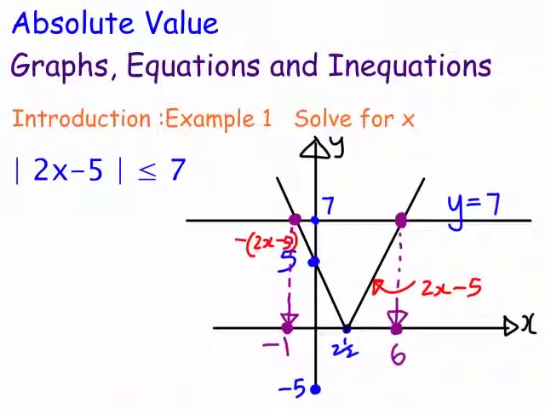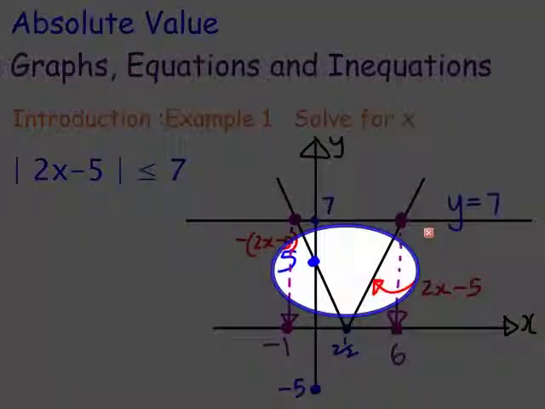What happens if now I change this to what's called an absolute value inequation or inequality? I have the absolute value of 2x minus 5 is less than or equal to 7. Now, to interpret this graphically, it basically says where is that absolute value graph less than or equal to 7? So where is it, if you like, below 7? Well, if you have a look, obviously it's below 7 over here, and in this section here.